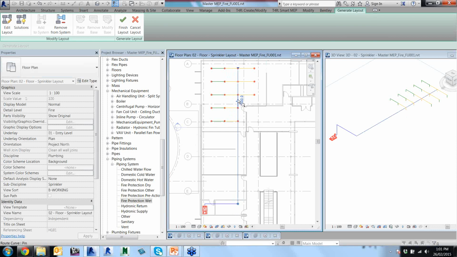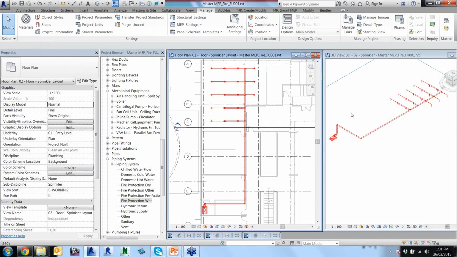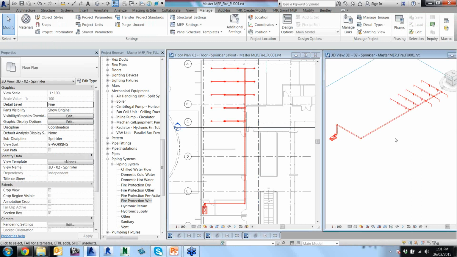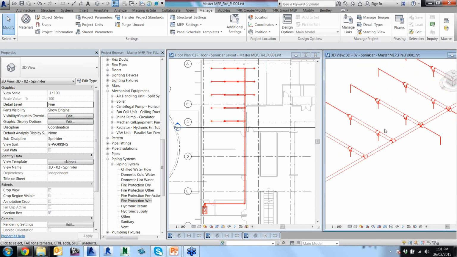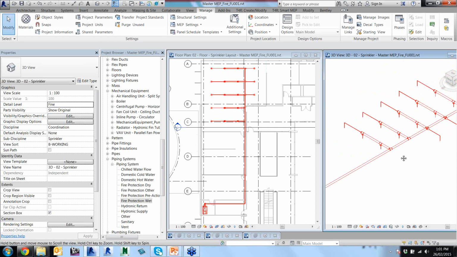Let's say I wanted to move it to this corridor, as close as I can. I am free to do that whilst I'm in this mode, okay? Once I click Finish Layout, it'll think for a second, and it'll generate the pipes. Okay, so a lot quicker than actually drawing them yourselves, potentially, so just keep it in mind.